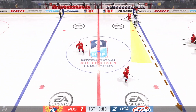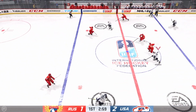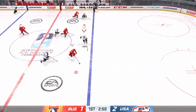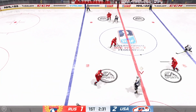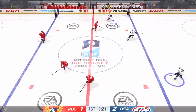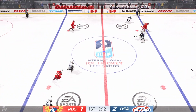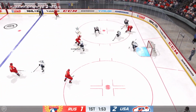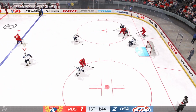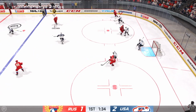USA's lead is still intact after a solid effort by the penalty-killing unit. Well, there are times you look for your power play at the very least to gain a little momentum. They needed a goal. Now they still trail by one, back to even strength. That pass doesn't go. Sends a pass over. Oh, how did he get a piece of that?